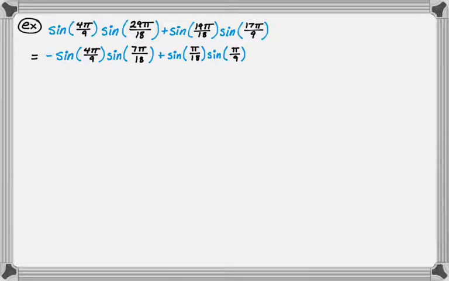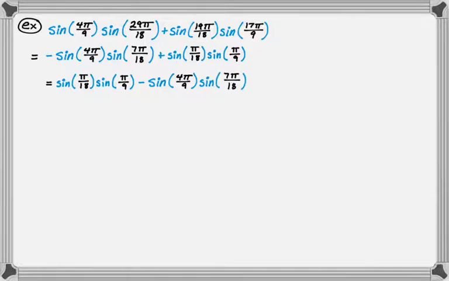So to do that, first I'm actually just going to rewrite it because I would like to have that negative sign in the middle. So I'm looking at this with something in the middle. I'm thinking I'm going to make it cosine, cosine, minus sine, sine, which is like cosine of a plus b, and it'll work out for me. So to do that, I first need to change this thing into a cosine. So I'll use the cofunction identity.